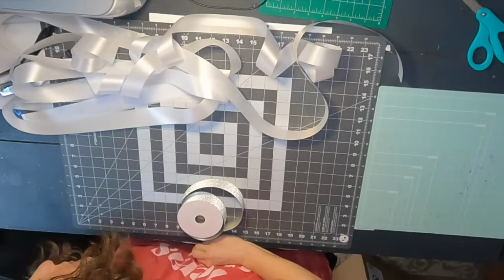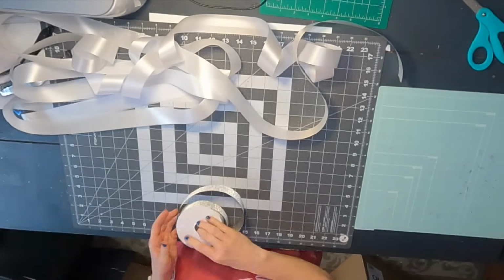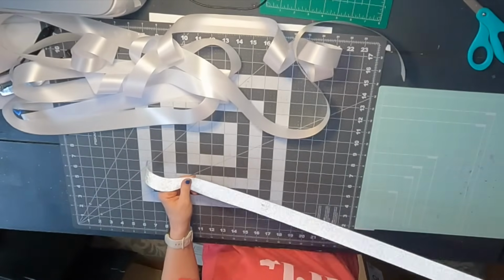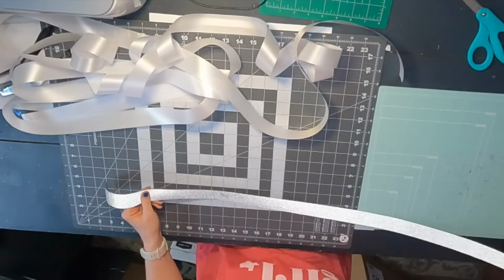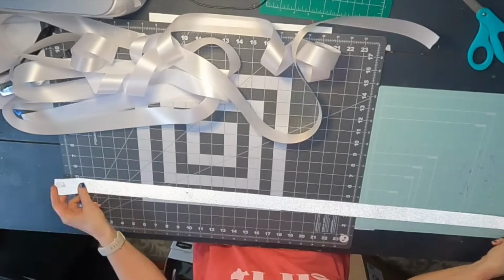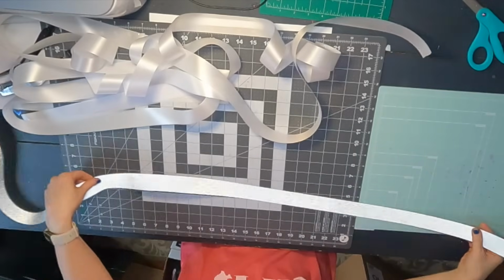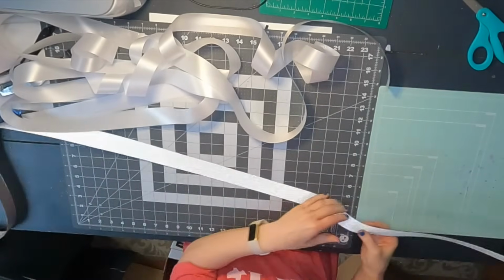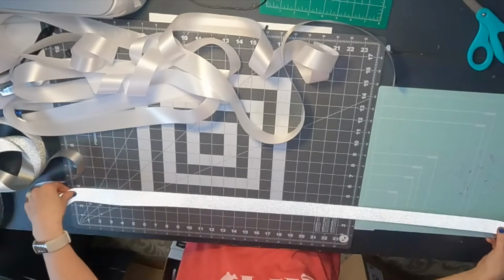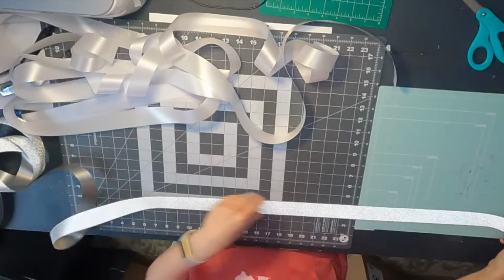Now, a lot of mum makers will tell you to double the ribbons no matter what. To me, it depends on the braid. It depends on your budget, the person's budget, stuff like that. If you need to double the ribbons to make it look nicer, then please do so. But there's a lot of instances where you don't need to double the ribbons. So it's really up to you and what you think looks good.